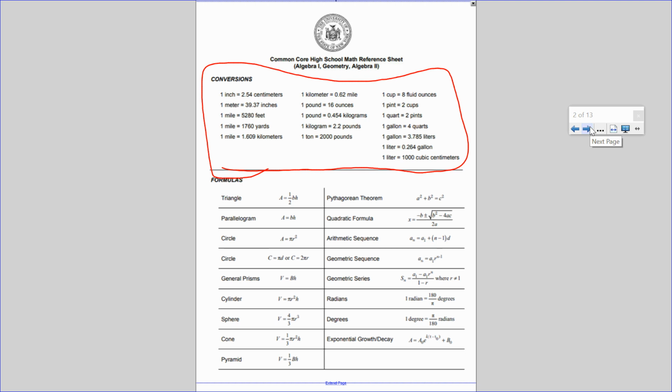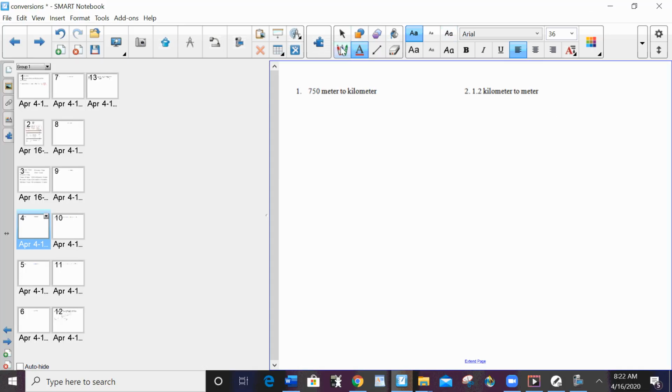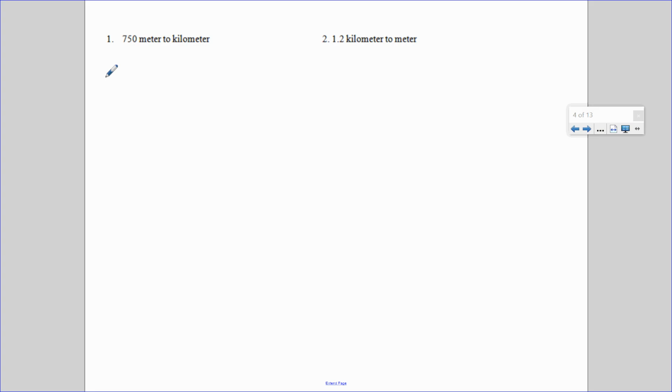And let's go through some examples. Again, this is something you learned back in Algebra 1. But, you know, when I say you learned it in Algebra 1, who really knows? So let's get my pen going here. It wants me to convert 750 meters to kilometers. So I'm going to start by writing what they give me. 750 meters. To convert, I always multiply by a fraction. Whatever my starting unit is goes on bottom. I want to convert to kilometers, so whatever I'm converting to goes on top. So again, whatever I start with goes on bottom, whatever I'm converting to goes on top.